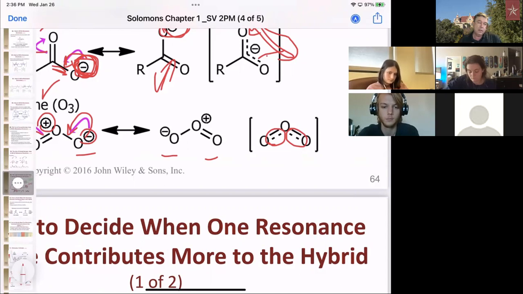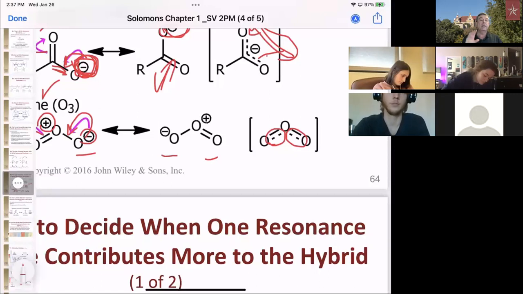Okay, does the negative represent two electrons? Not always. The negative just means we have more electrons on that atom than we have protons. So negative is literally our formal charge that we calculate. And so it's the comparison between the valence electrons we have and the number of protons that are in there. Okay, so negative charge does not always represent two electrons.